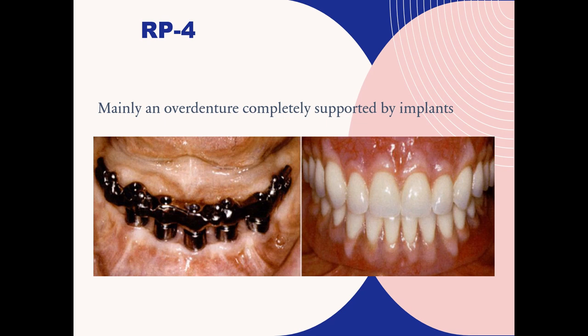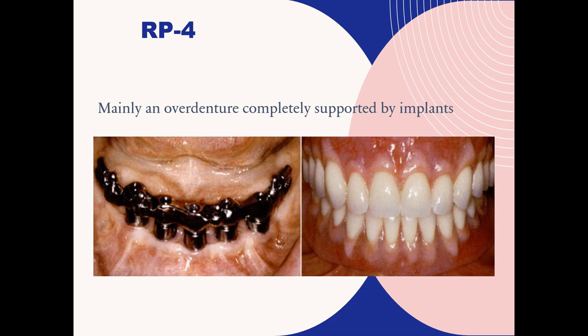And again, the implant placement criteria for an RP4 is different from that of an FP. So here we have to consider more prosthetic space for the denture teeth, acrylic base, and also we have to add superstructure and overdenture attachments. So in such cases, it requires more lingual and apical implant placement compared with that of the fixed prosthesis.